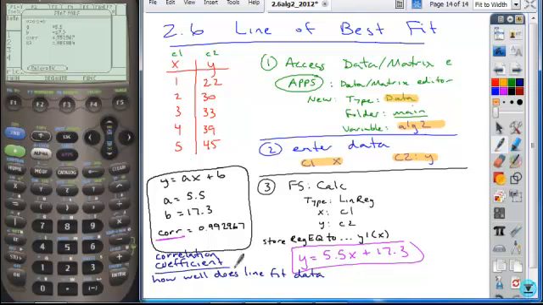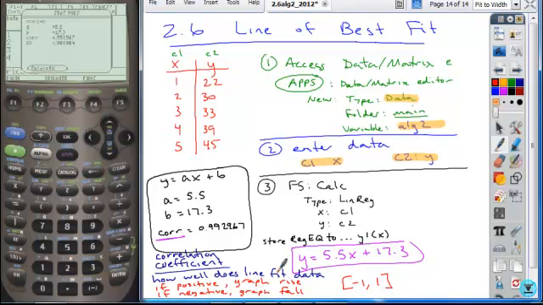There's a couple other things that this correlation coefficient will do. If it's positive, your graph will rise. And if it's negative, your graph will fall. And this value will be somewhere between -1 and 1. The closer it is to those extremes, the 1 and the -1, the better it fits on the given set of data.